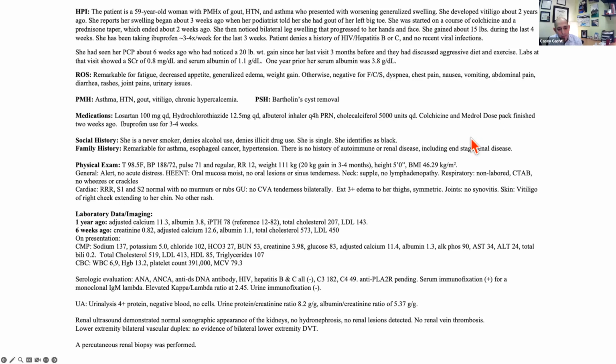MGUS? The quantitative immunoglobulins, I mean, if we have a really elevated IgM level, it could be helpful, but a normal level would probably not be very helpful. So we usually do check that, but I'm not really sure if in this particular case, if IgM is normal, that would necessarily rule it out.